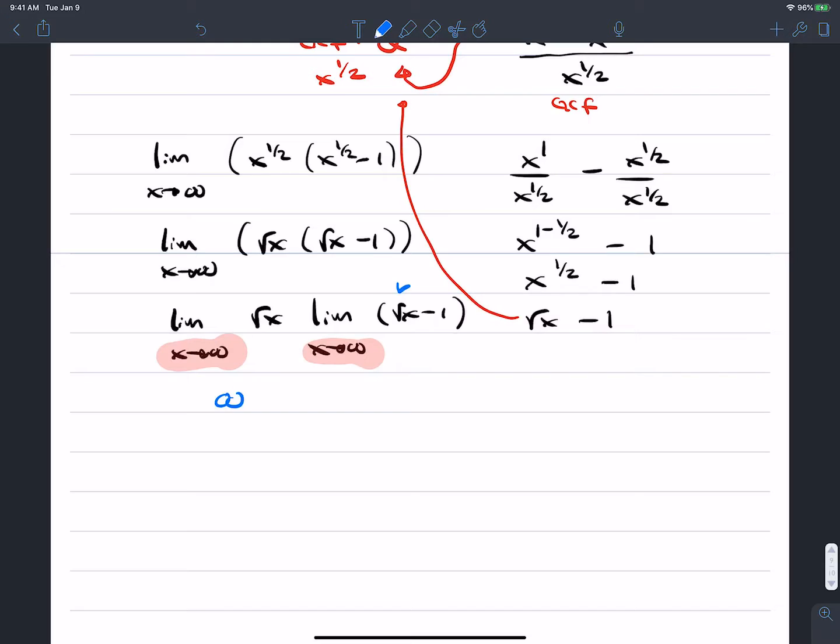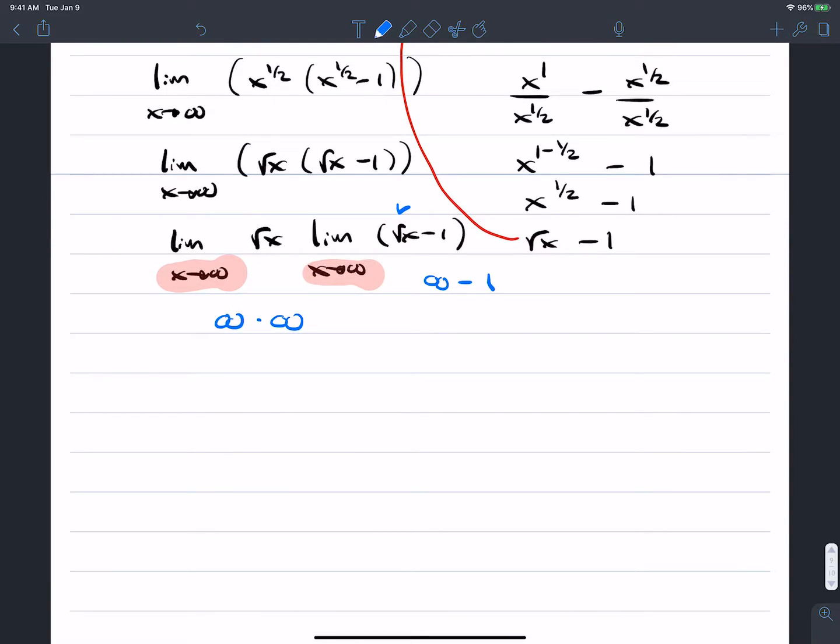minus 1. So if you had Oprah money minus 1 here, this is what you're thinking of. Oprah money minus 1, right? What do you think you're going to have still? Oprah money. It's not going to make a difference. Is that right? So this is infinity times infinity, and that's how we think about this. So this is going to be, as a final answer, what? Infinity.